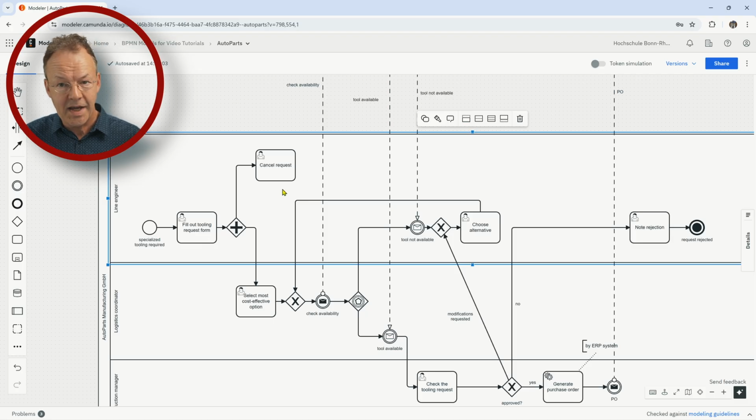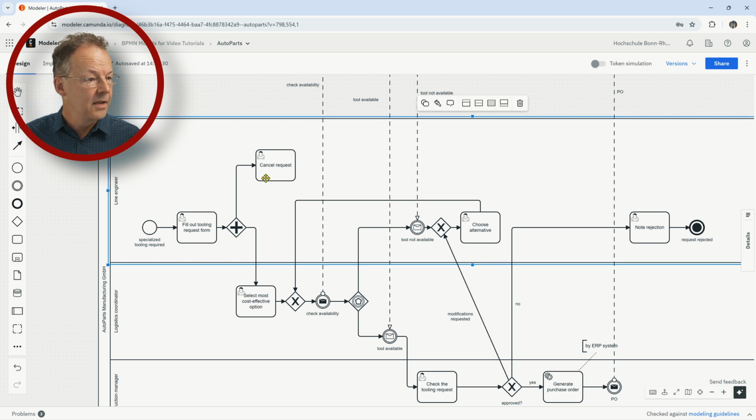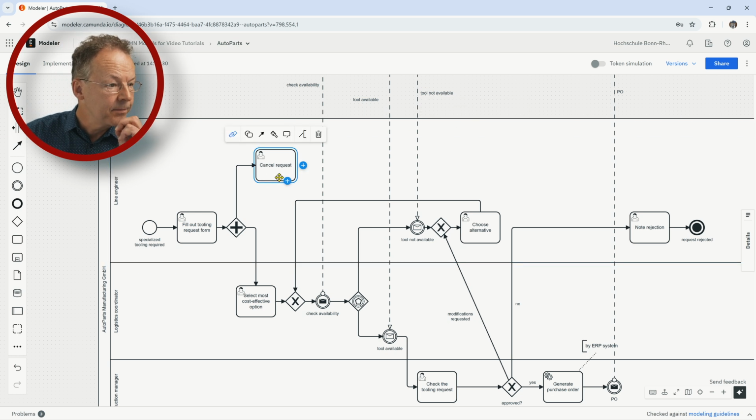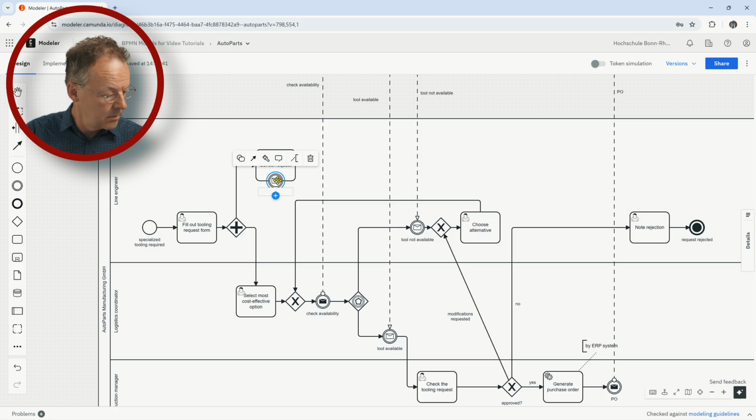So this is available as a task for the line manager right after filling out the tooling request form. If the delivery has happened, we don't have the possibility to cancel anymore. So let's do that. We need a boundary event, an interrupting boundary event here that says tool delivered.